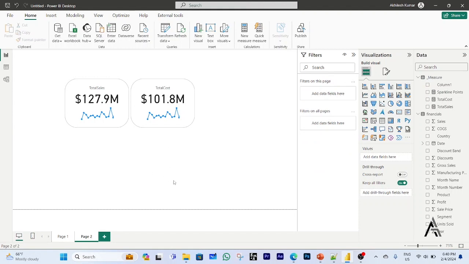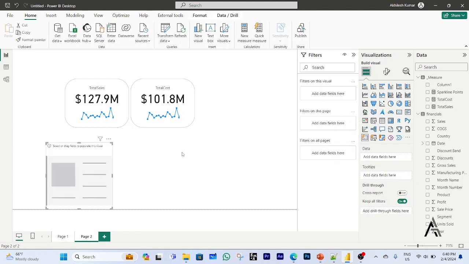Now I want one more card. I want single, not double this time. I want to have only total sales here also.